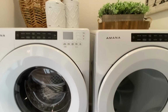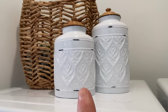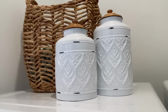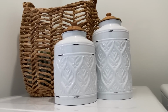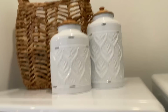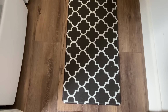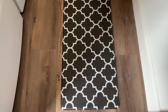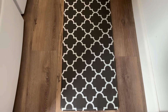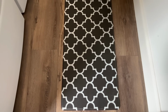So here's the washer and dryer, and then up top I have a basket and 2 canisters that I got from Hobby Lobby, and what I house in there are the laundry pods. So when I need to do a wash, I can just pop the lid for easy access and toss it in. Down below, I have one of these real cushiony rugs from Amazon. I love these. You can literally vacuum over them and mop over them. They stay beautiful all the time, and they're comfortable, you know?